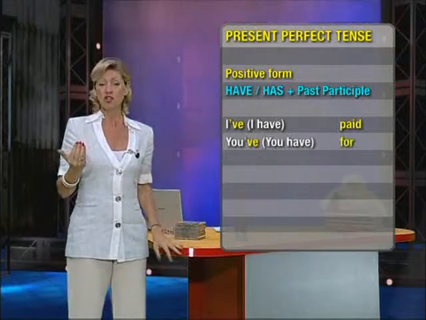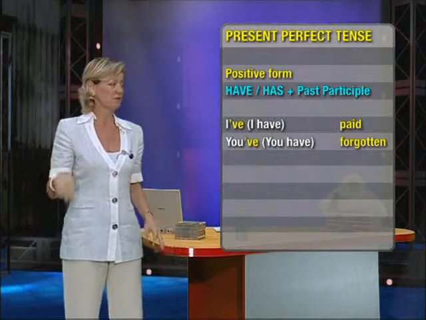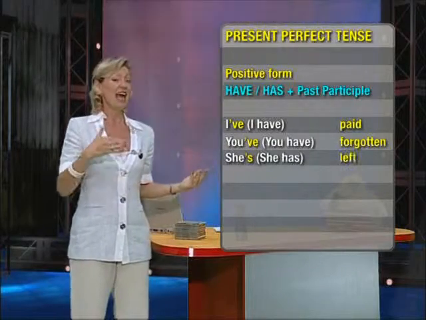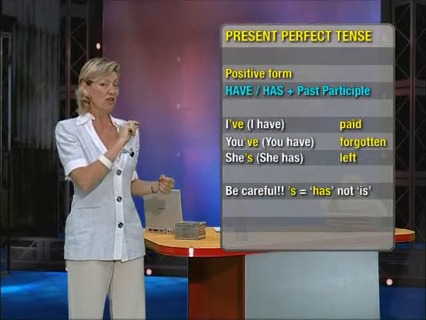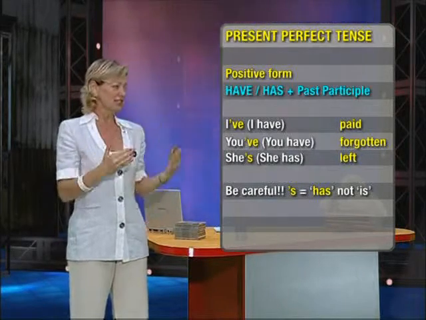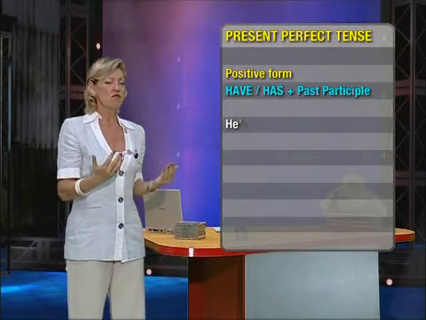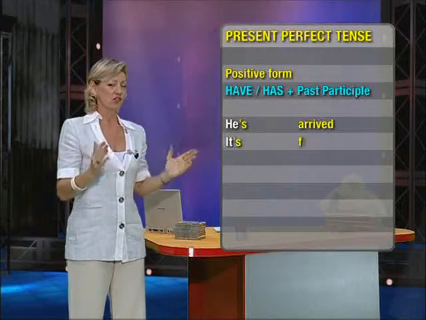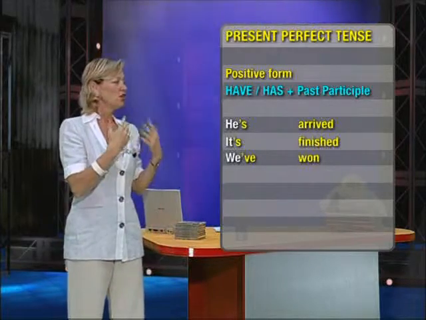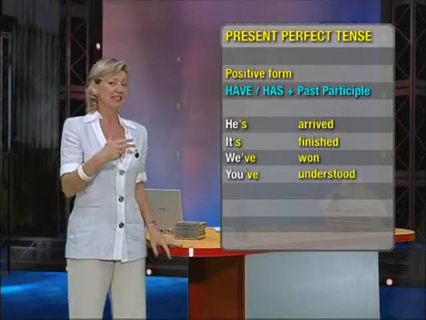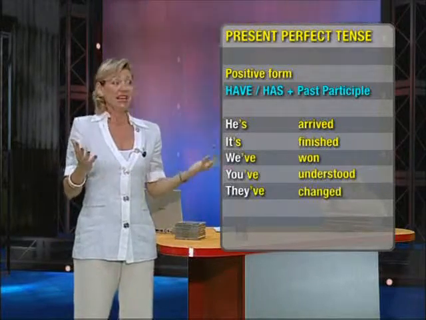You've forgotten. You have forgotten. Forget, forgot, forgotten. She's left. She has left. Be careful, because you see the abbreviation is she's. It's not the verb is, it's has. She's left. Leave, left, left. Okay? He's arrived. It's finished. Contraction always. We've won. Win, won, won. You've understood. Understand, understood, understood. And they've changed.